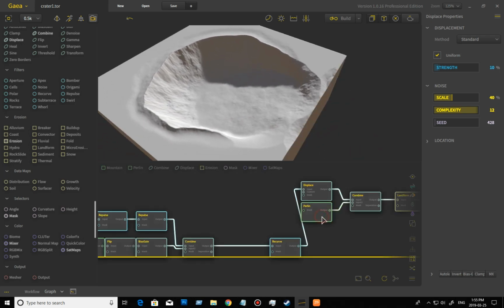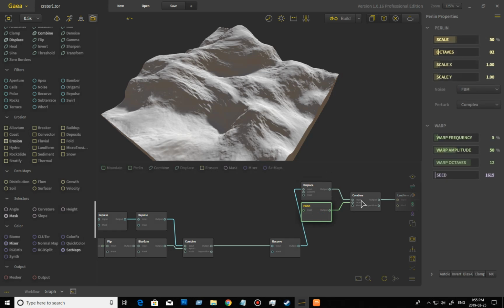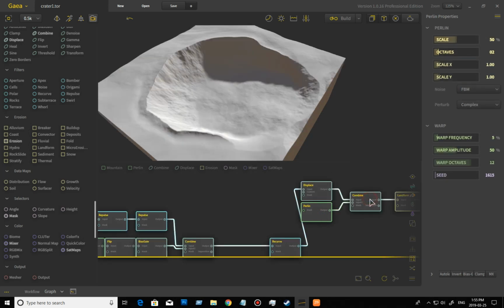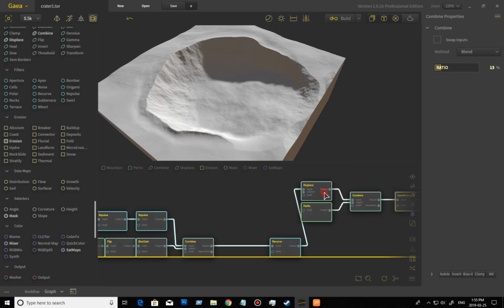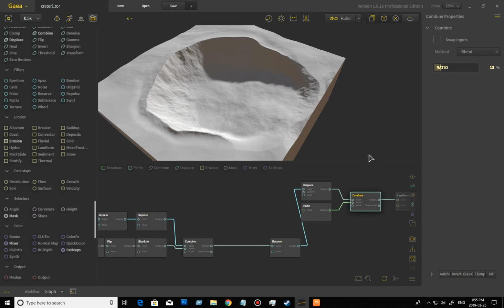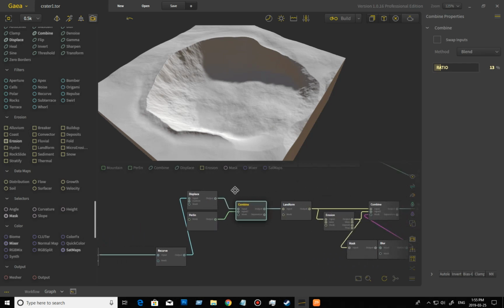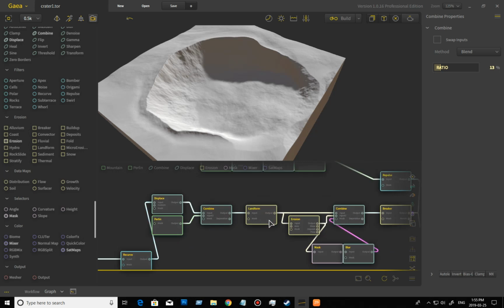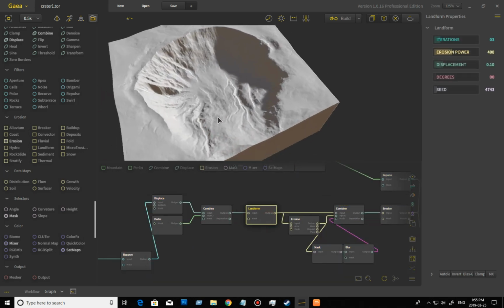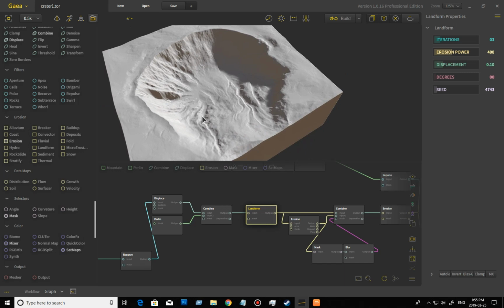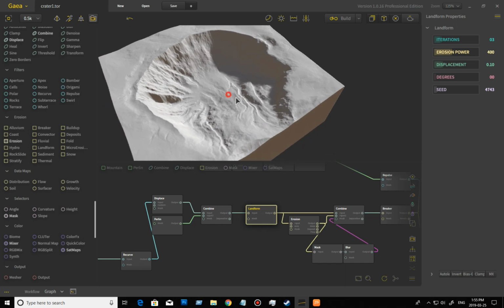Perlin, of course, to give some more height information. Combining that again in a small degree. So coming from here, you can get a little bit of height variation. Then, of course, going to landform eventually. And this gave me some interesting streaks in this direction, which was sort of neat.